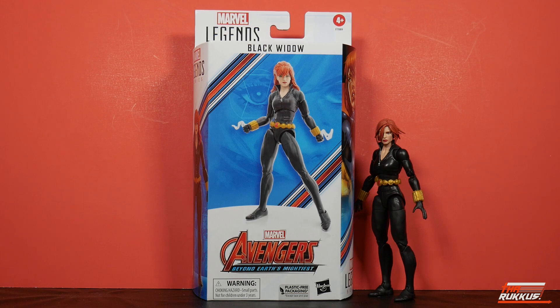You see what we got going on on the front there. We've got a 3D sketch, a digital render of Black Widow. And there is some nice artwork in the background. You see the logo down below — Avengers, Beyond Earth's Mightiest. That's the new celebration, the new campaign we'll be going through. There are several figures and two-packs that will be coming out over the next few weeks. And there have been some that have been out already. I don't have them, but they've been out already.